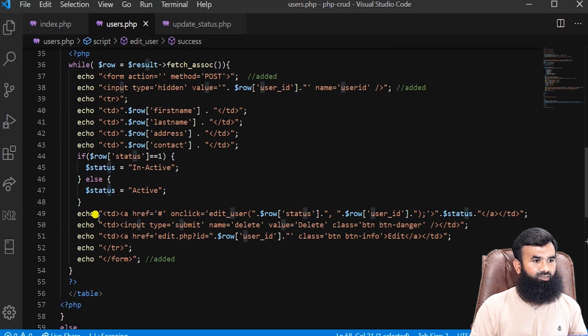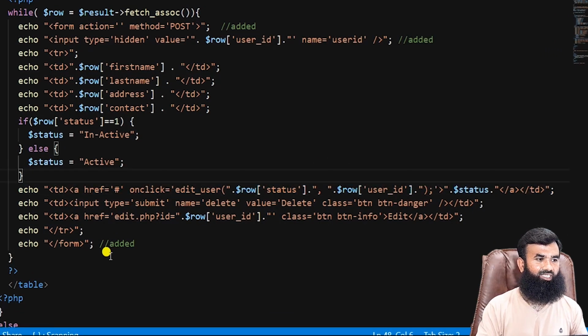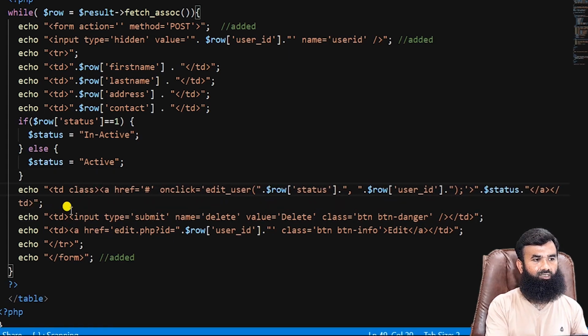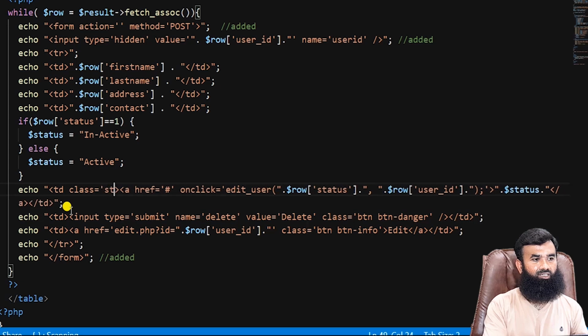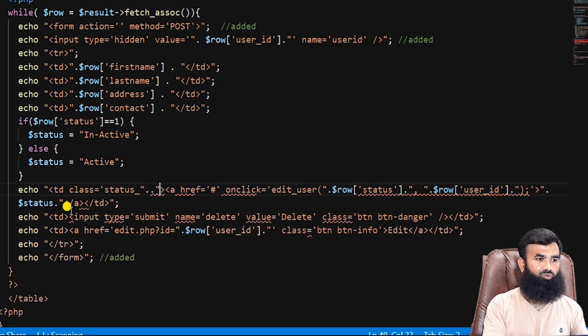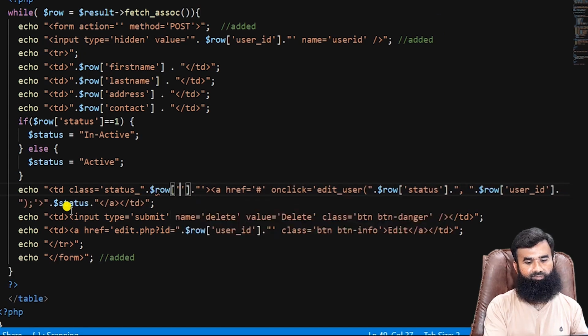If you see my screen, this is the line where we want to add the reference. So in the TD, I am going to add a class, and in this class I am going to add status, and after it something like that.